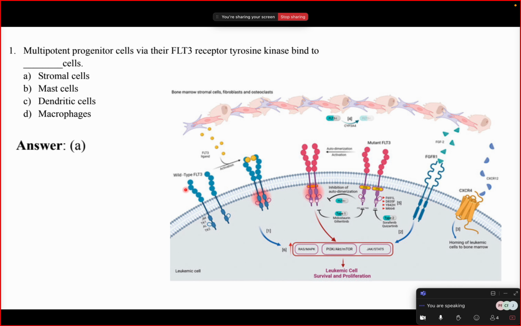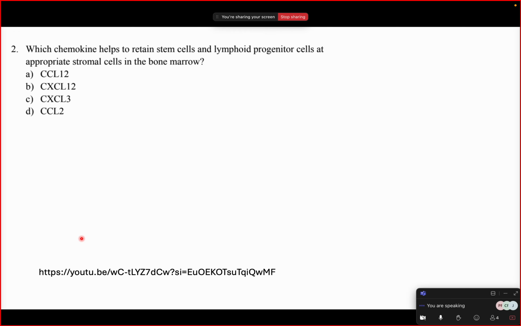So you can see there are different types of receptors present on every single cell. It depends upon the ligand, and on the local environment in which they are differentiated. So every function depends upon the condition. The same receptor might play one role in one condition, and the same receptor will play a different function in a different condition. Okay, so moving to the next question.